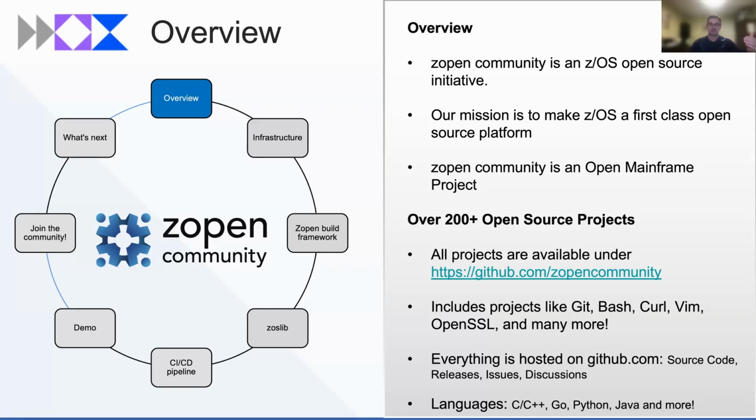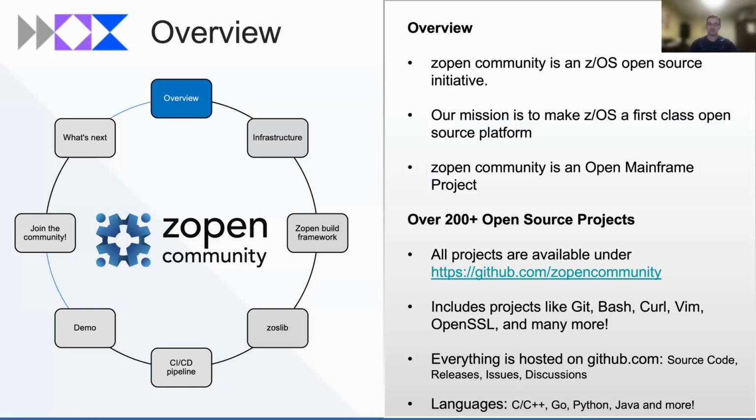So the way our community works is we have a repository that represents each of the open source projects that we've ported to zOS, and we're going to go through this in a lot more detail. But everything is available on github.com/zopencommunity. Everything from the source code changes, the packages, our discussions, issues, we're open through and through. Everything is available on github.com/zopencommunity. And the zOpen community itself features a wide array of tools and projects, including our flagship tool, Git, many core utilities like Bash, curl, editors like Vim, and most recently NeoVim, security tools like OpenSSL, GPG, and much, much more.